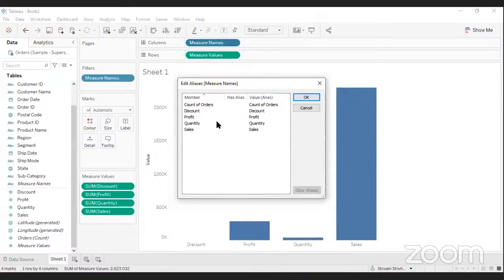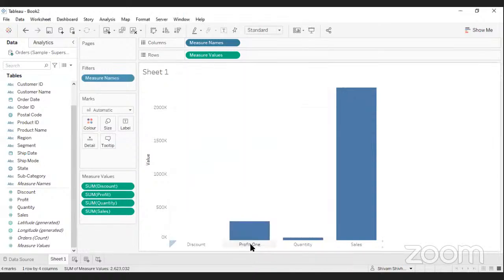I want to change the name of profit to profit one, so I type it in. Once I click OK, you can see that the new name of this column is updated as profit one.